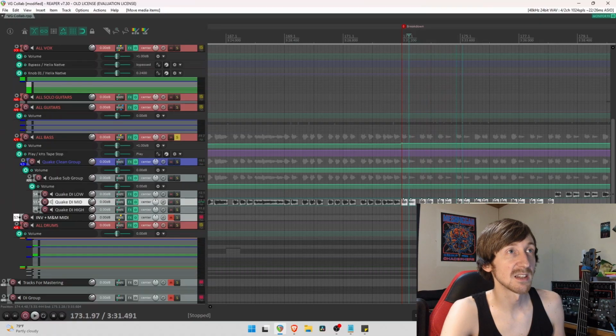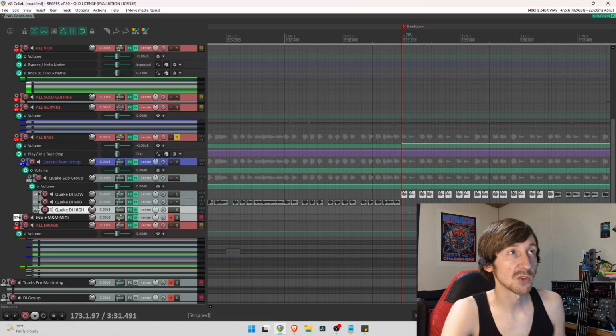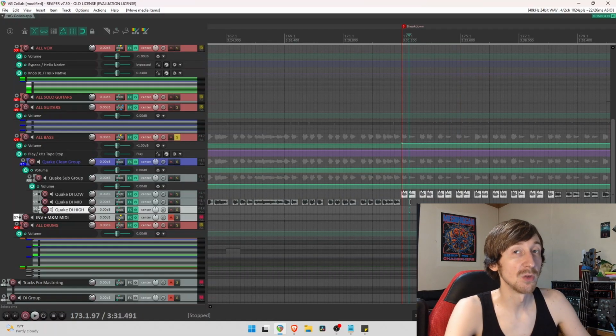seeing a lot of that pick attack. And that just sounds really throaty. So this low section really brings out the pick attack on what is otherwise a really rounded string. You have to keep in mind this lowest string is like a 200 plus gauge string, so it doesn't naturally have a ton of pick attack.